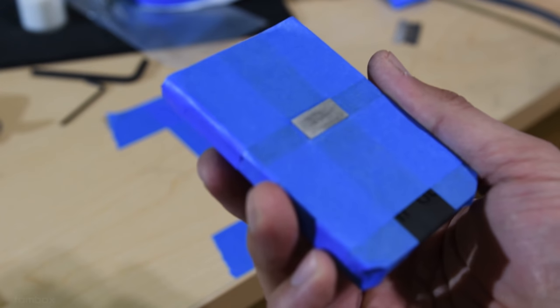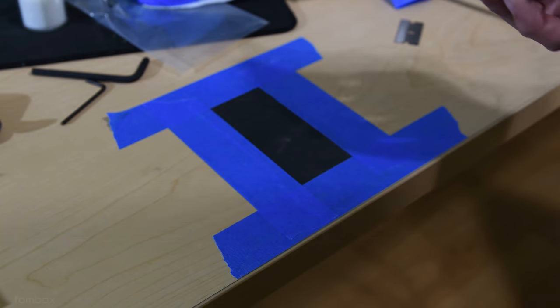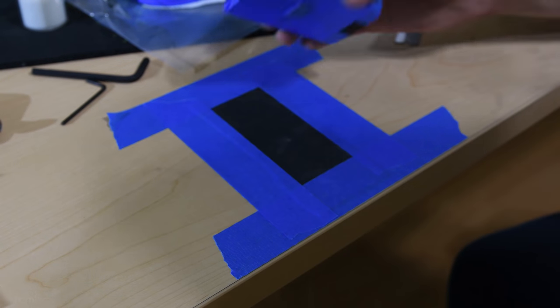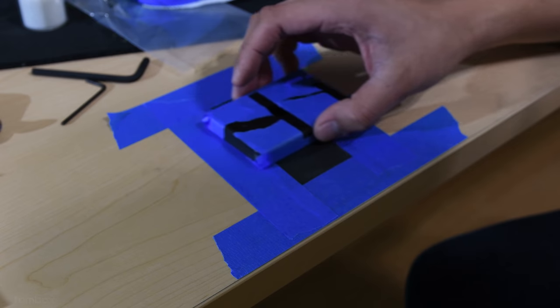Here's another optional part. I sanded down the 9900K while it was still on the Rocket 89 D-Lead tool. I used 400 grit, then moved up to 1000, then 2000.